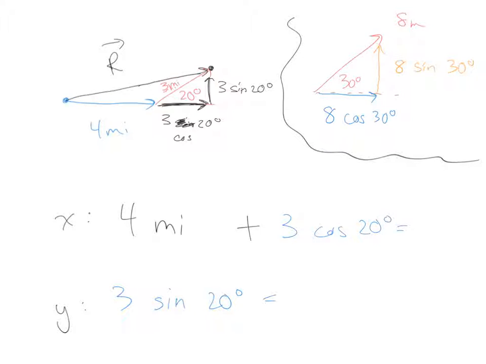Okay, why don't I have to add anything to the y component? Explain why the y component only has one term in it. Yeah, it's 2 factors, but this is one term only. How come there's only one? Yeah, look at the diagram here. The only y vector is right here. Everybody take a look. There it is where I'm highlighting. In the x direction, this person walked 4 miles, and then he kind of walked like this, and then up this far, instead of taking the 3-mile route there.